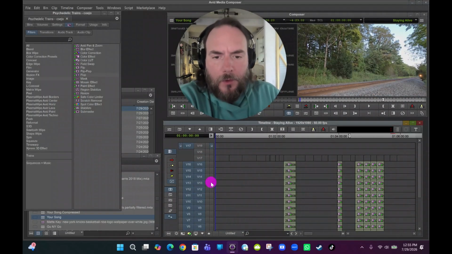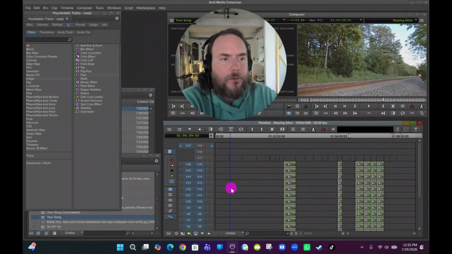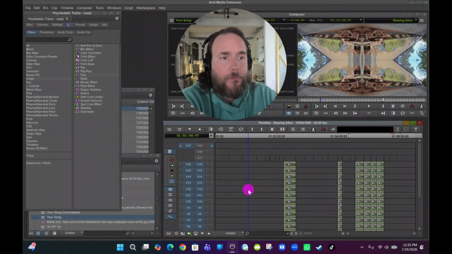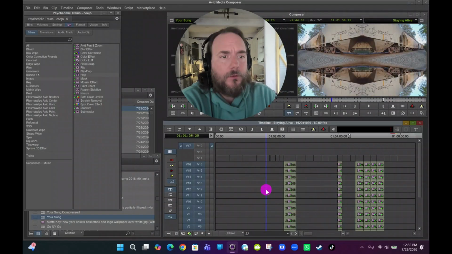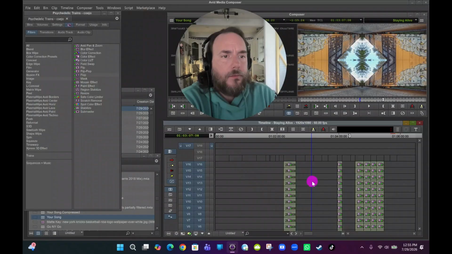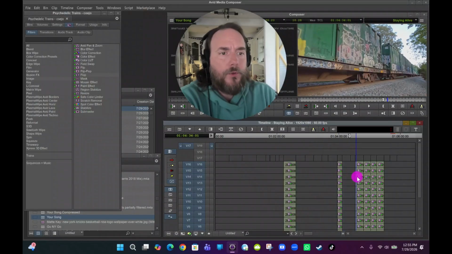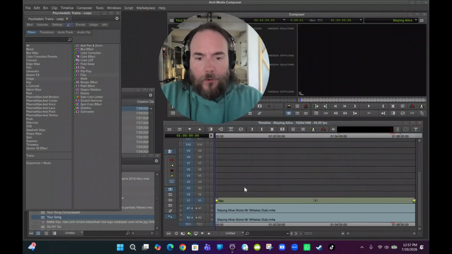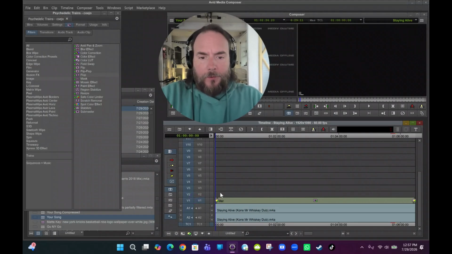Okay, so gone ahead and added all of my effects from beginning to end. You can see as I scrub through here, that looks pretty good. Okay, so I've gone ahead and added a fade up from black here.